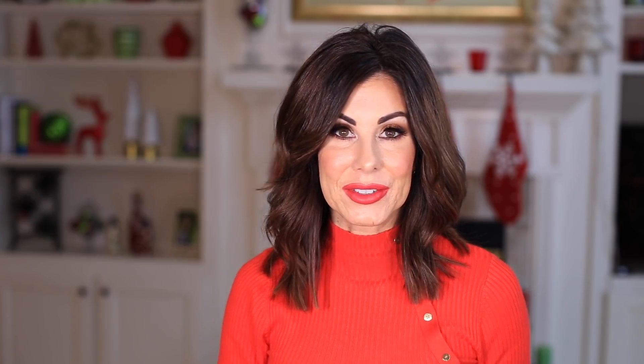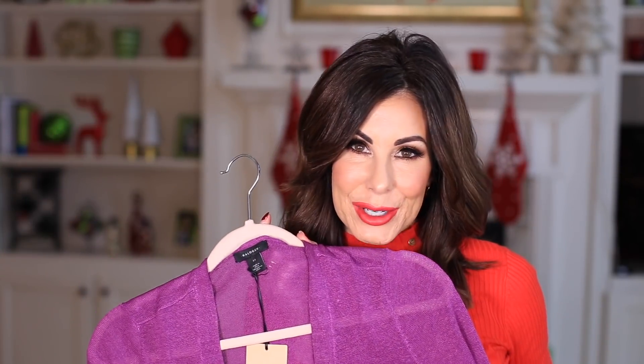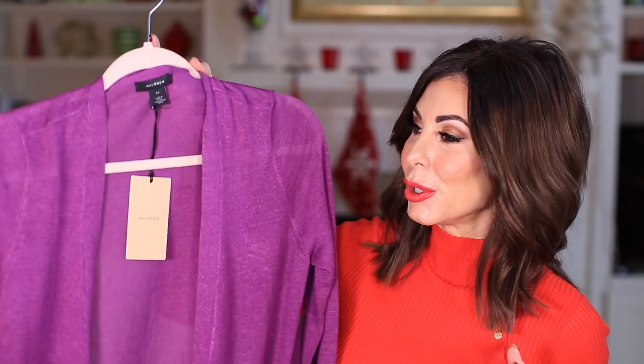Let's move into clothing. You can never go wrong with sweaters — a good cashmere sweater is lovely, even for men. Many ladies, young and old, love a beautiful cardigan, maybe more of the duster length. I like this one by Halogen from Nordstrom — it has pockets and it is in my color. I love that it's not so long that I can't wear a coat over it. I can totally see black leggings, black boots, a white cami, this cardigan, and a black handbag — what a great outfit. It's $68, but you can get these in different price points.